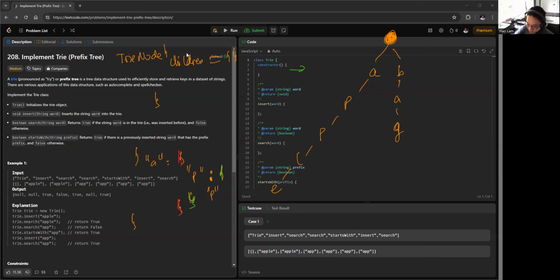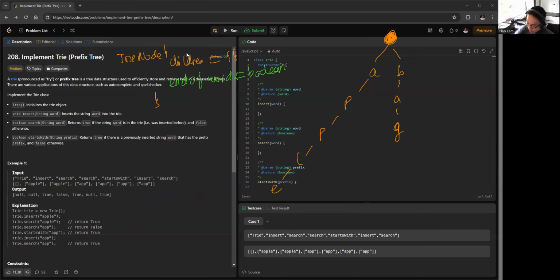Okay. And then how do we know that we are at the end of the word? Because a lot of words have similar characters with the same prefix. So we would have a flag, or end of word, which is a boolean to indicate whether it is the end of the word or not, right?